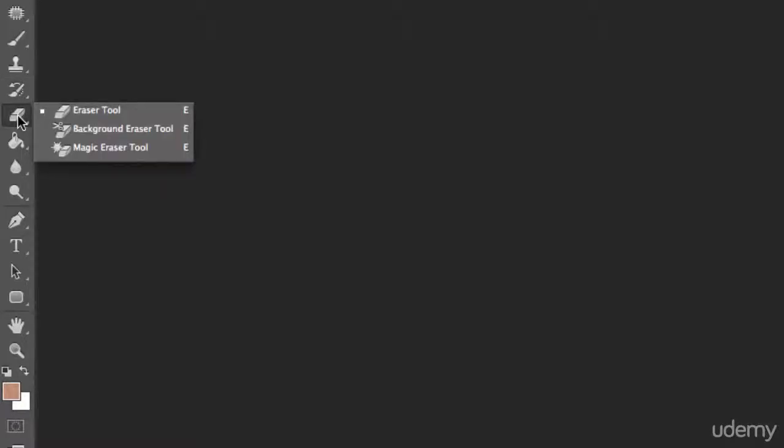The history brush, not a big one that I use a lot. I tend to use undo. So the history brush does allow you to see all the things that you've done wrong, or all the recent things that you've done. Next one, eraser tool. I never use it. Got to be honest, ladies and gentlemen. I never use it because I prefer to use other methods like the layer mask tool, so I can just draw things on and draw things out, because with the eraser tool it's gone, and it's gone forever. So we probably don't want to use that one.